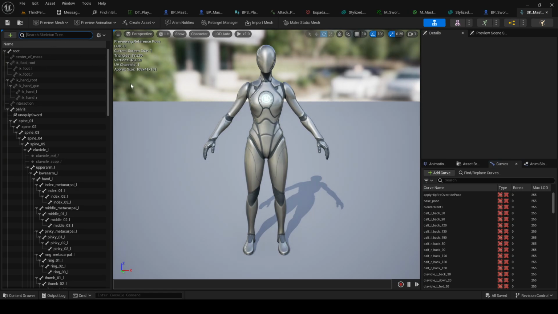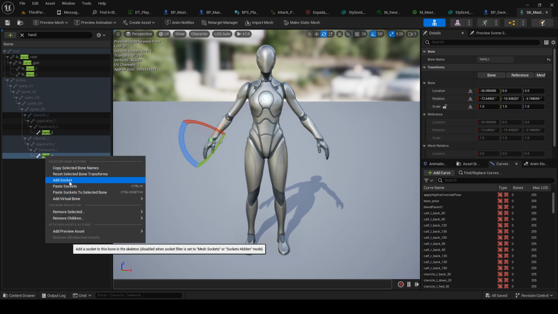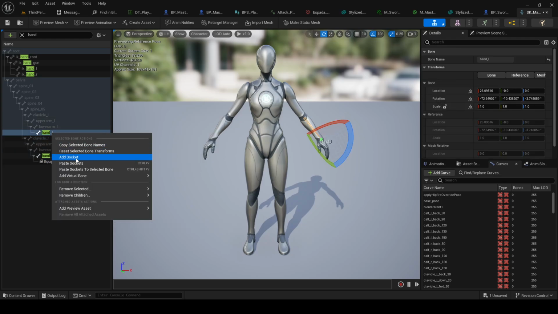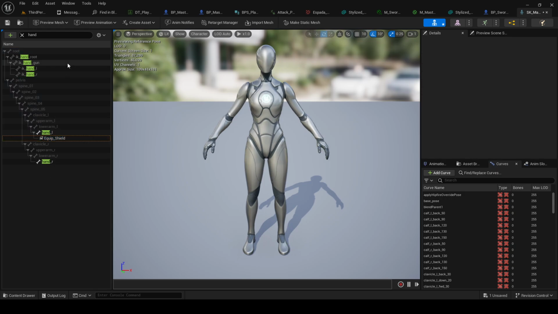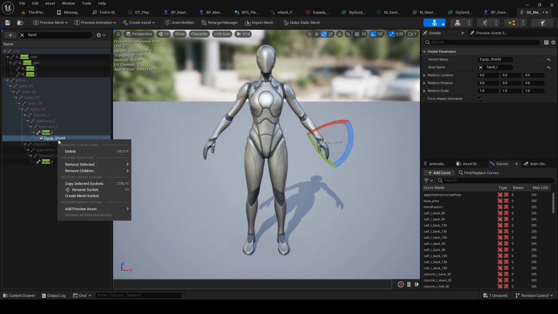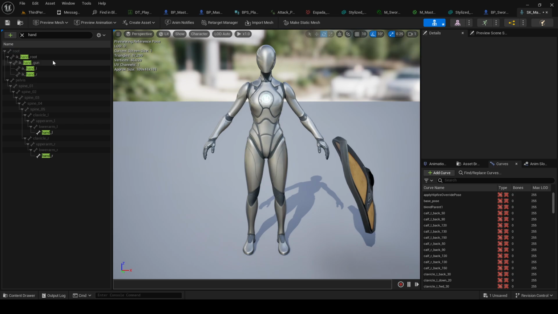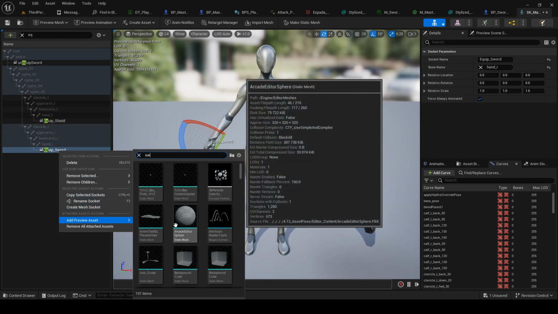On the right hand, I need to create a new socket, equip sword, and the left hand will have equip shield. And then I will select the socket for the shield and do add preview asset and select the shield. And do the same for the sword. Right click, add preview asset sword.